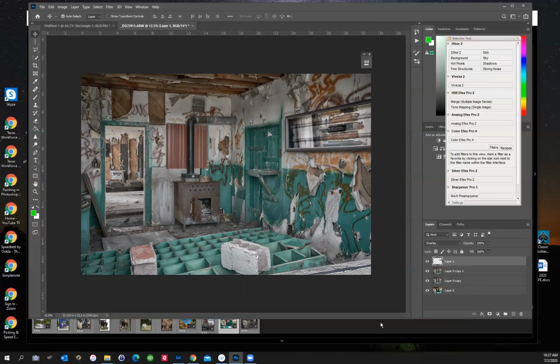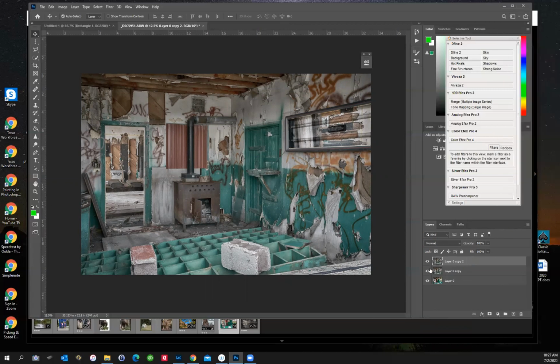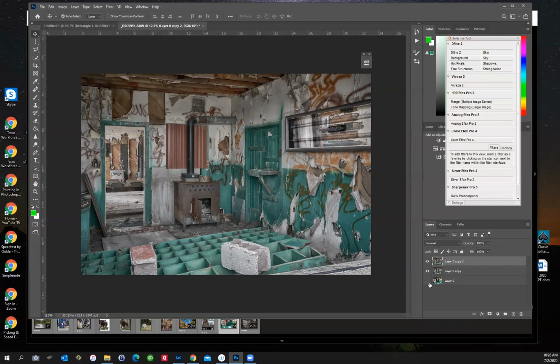If I'm 100% sure that this is what I want to do and I don't want to make any more changes, I'll go into here and say merge down, okay? Now, what that did is that took that layer, and I can no longer move it around. That layer now has, it looks like it's a separate piece, but it's actually the whole image. See, so the whole image is together. Now I have three layers. I have this layer with the light switch on it. I have the layer without the light switch on it, and I have our original layer underneath, okay?